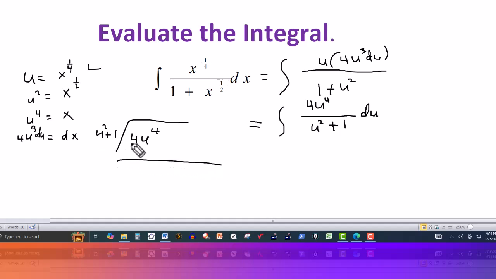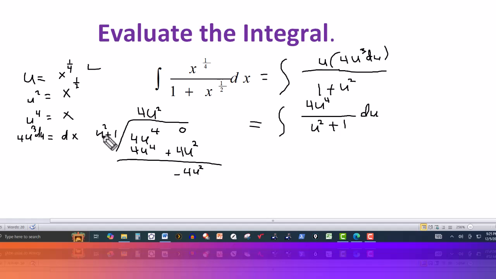So u squared into 4u to the 4th will give me 4u squared. And then we multiply 4u squared times the divisor, which will give me 4u to the 4th, and multiply by 1, 4u squared times 1 will give me 4u squared. And then we subtract here. 4u to the 4th subtract 4u to the 4th cancels out. Now we have a 0 here. 0 minus 4u squared is a minus 4u squared.